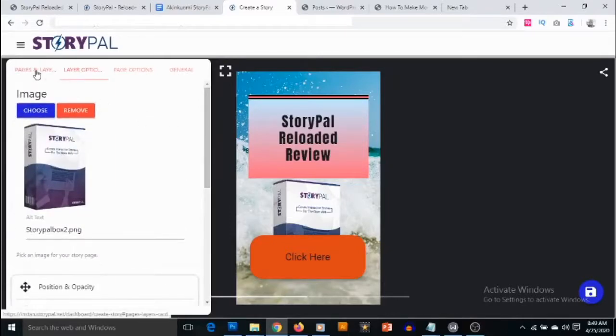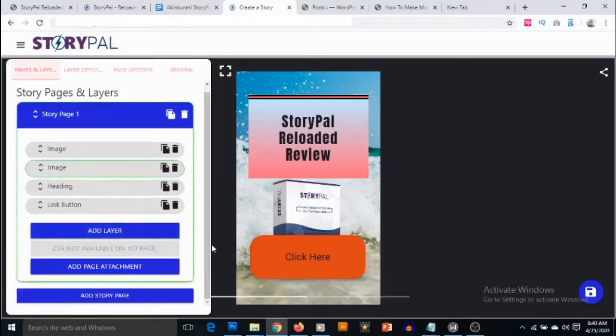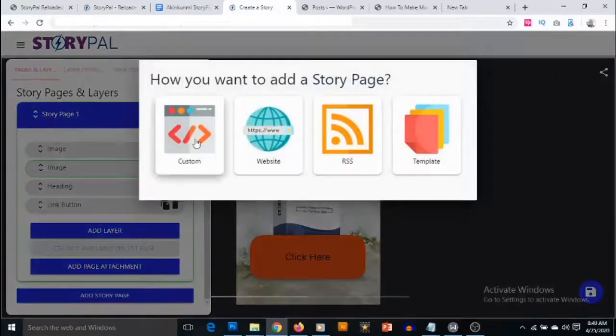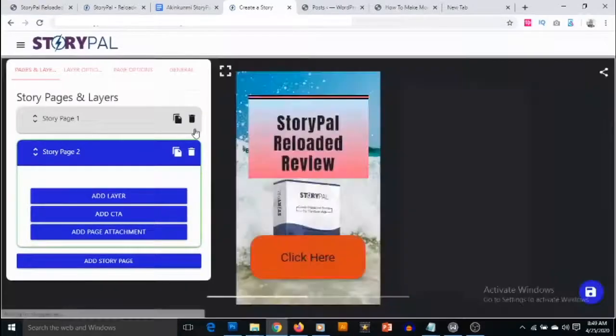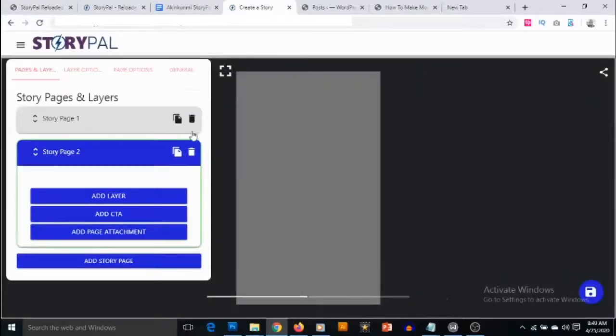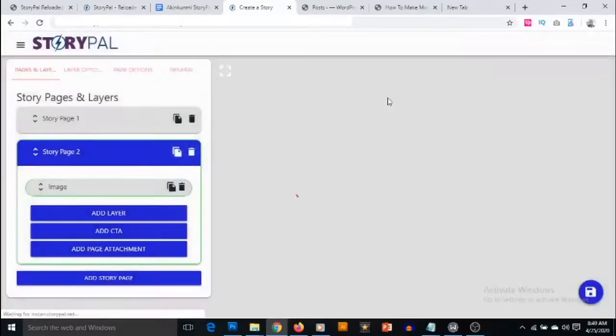And then we can even still come and add yet another page. So to add another page, we just click on add story page, and then let's make it custom also. Let's add a layer. Let's put an image there.